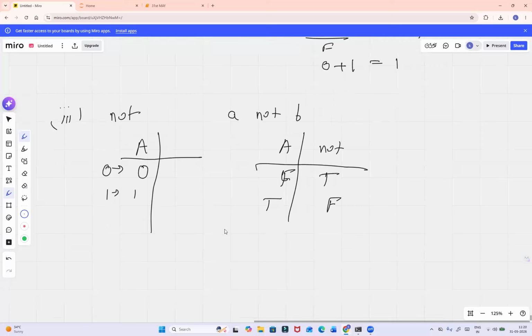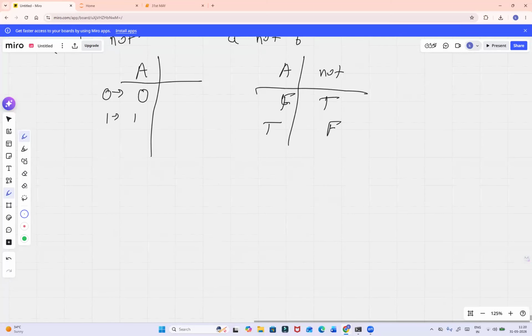Just write here, like A equal to 5. How will you write NOT? You can negate it, with B equal to 20.